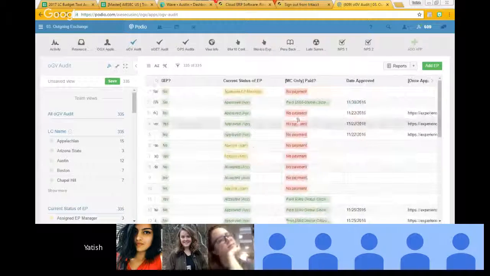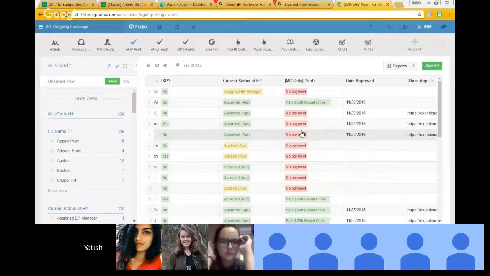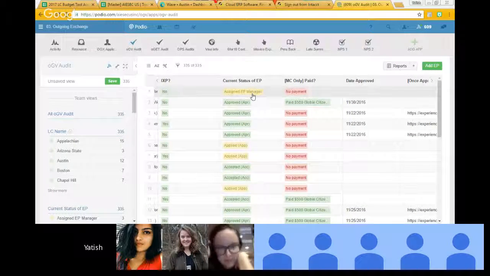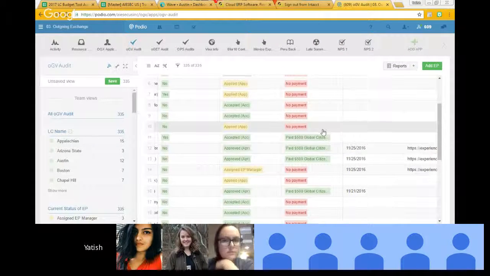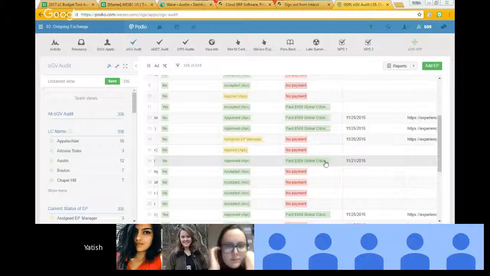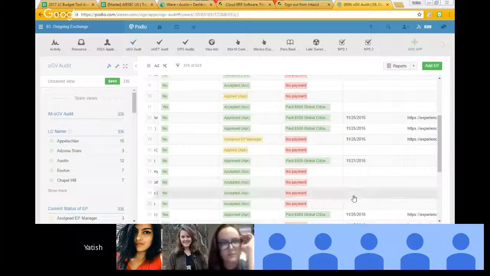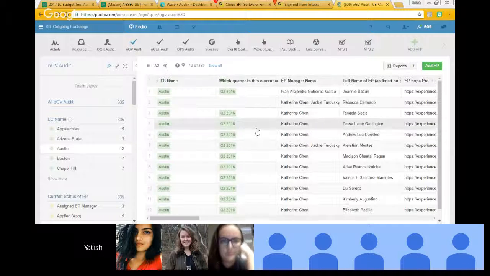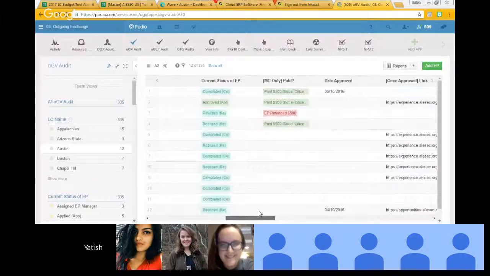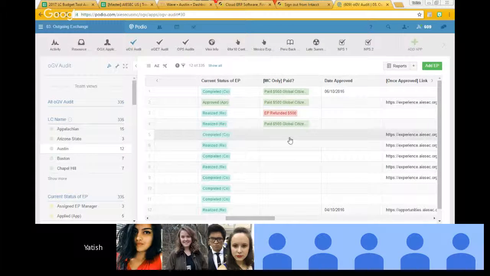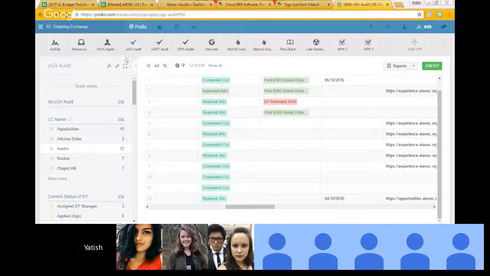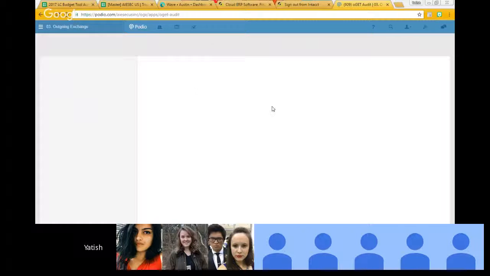This is something that nobody changes except for the MC. Once it's paid, you can look at the status of the EP as well as whether they've paid or not. Some of these are no payments, and some of these have paid. This is a way to say, okay, here are all the EPs that we have for our LC. If you look over here, Austin has 12, so I can click there, and it filters so you can only see the EPs relevant to your LC. It tells you when all these things happened, and you slide again to see who's paid, who hasn't, making sure that the current status corresponds with whether they've paid or not. Same thing for OGET. You can go through the same process.